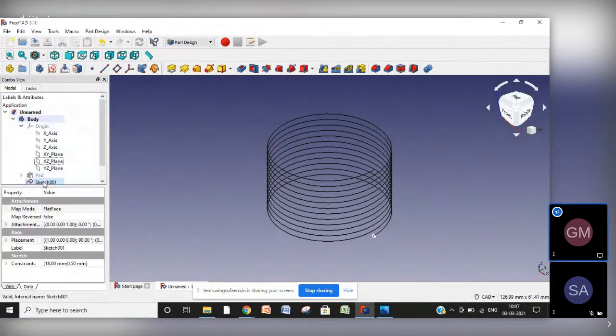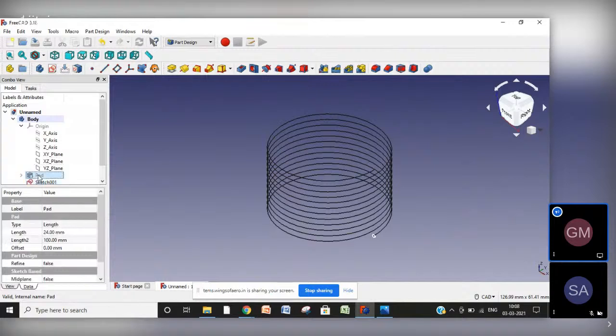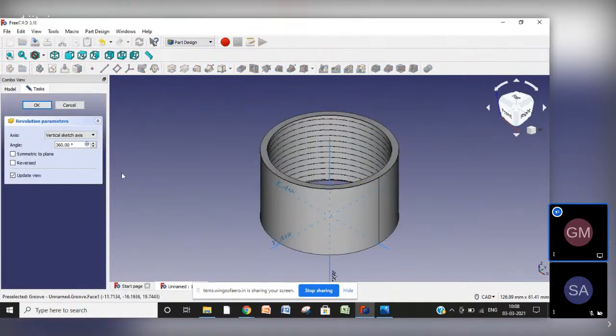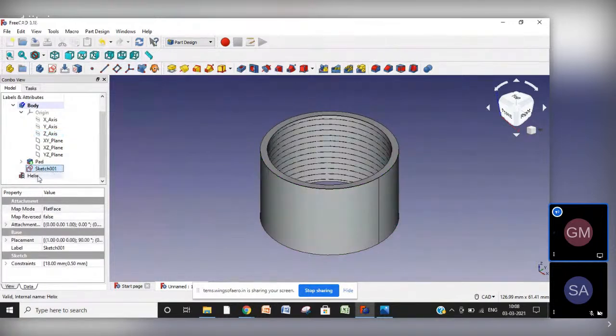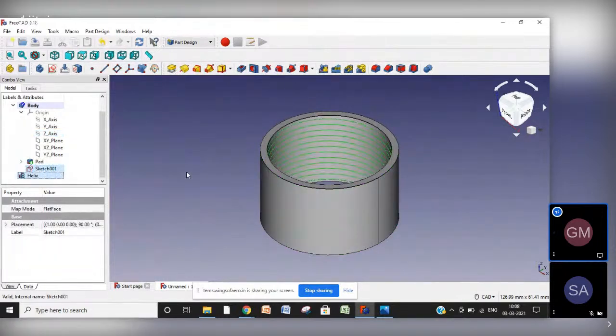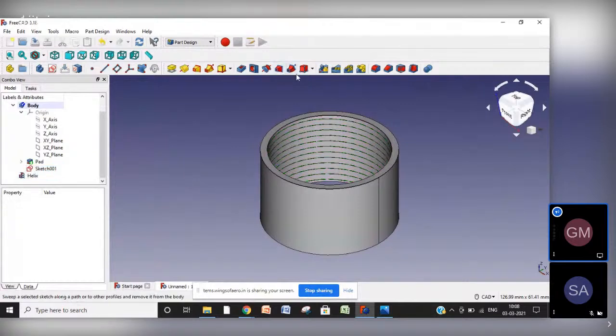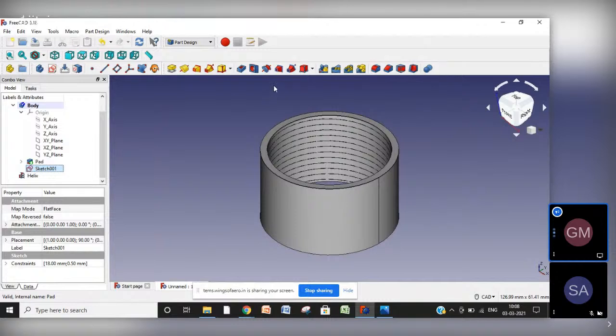Model. We need to glue. This is glue. Here is this curved sweep; let it sketch along the path. So our sketch is this.